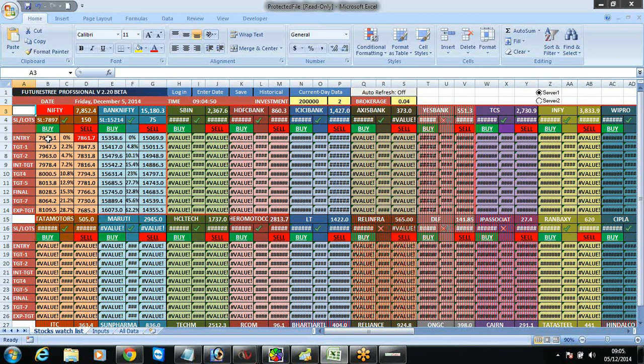I mean, because once a script makes its entry, it's either going to go towards its targets or it will retrace back. Once it retraces back, you will not be finding this red or green here. Then you should look at what is the stop loss. Now, as soon as it hits the stop loss, you should exit your trade in futures. So it's very simple. It will take some time for you to actually get into the interface of the system.